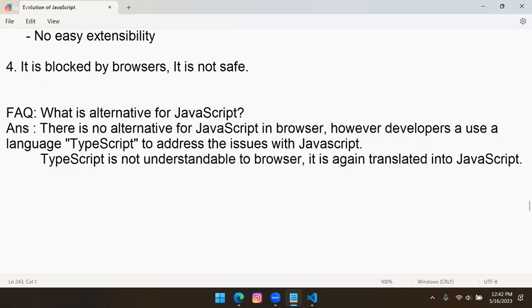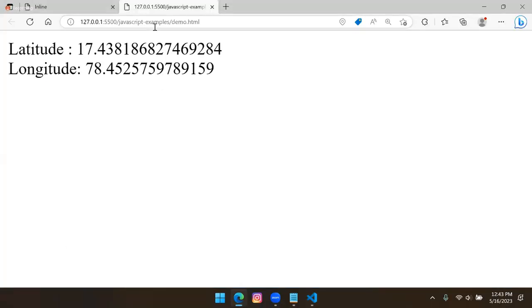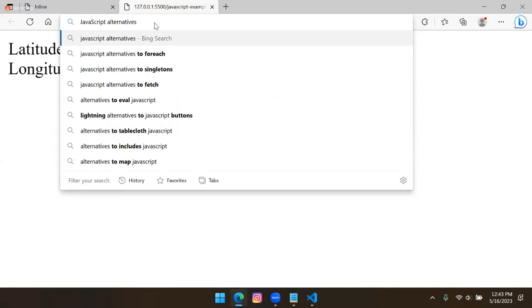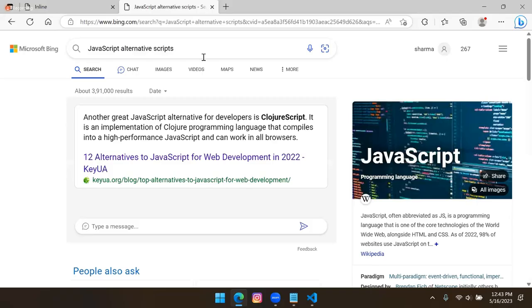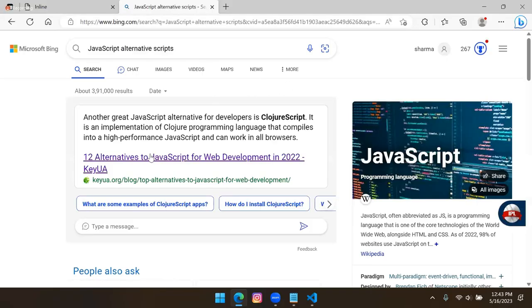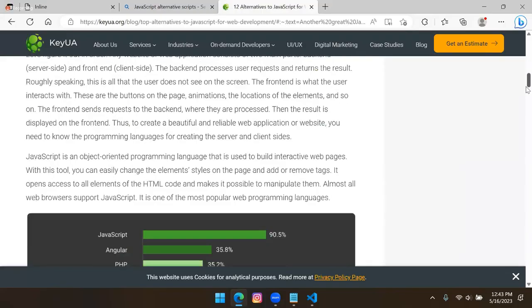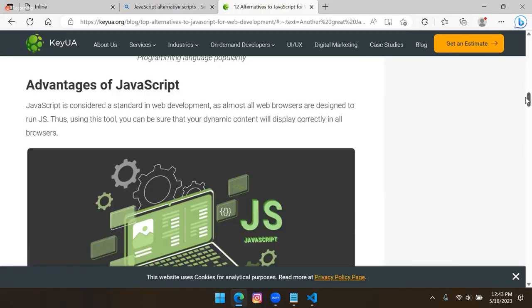Actually, there are so many. We have so many scripts, like you might have heard, CoffeeScript is there. So for example, usually you search for JavaScript alternatives, right? JavaScript alternative scripts. You will see some 12 alternative scripts somebody has listed.